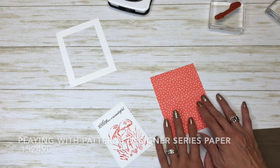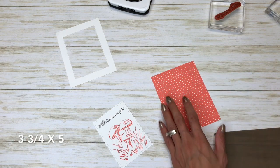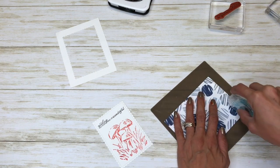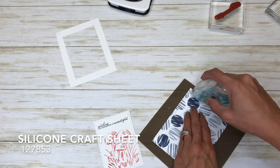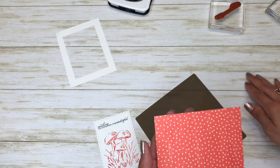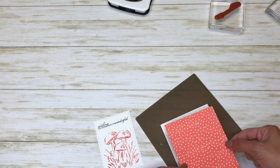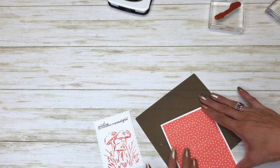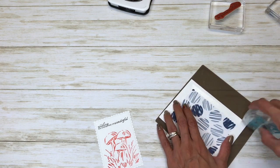I have a piece of the Playful Patterns, and this is cut at 3 3/4 by 5. And I found with the new adhesive, if you have a little cushion behind it, it rolls a lot better. So I started using my silicone mat rather than just my desk here. All right, so that's going to make the mat here. And then we are going to put it on our card base.